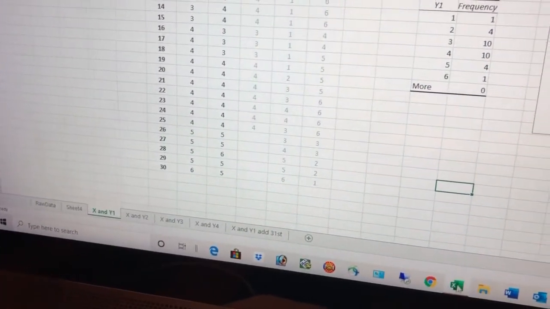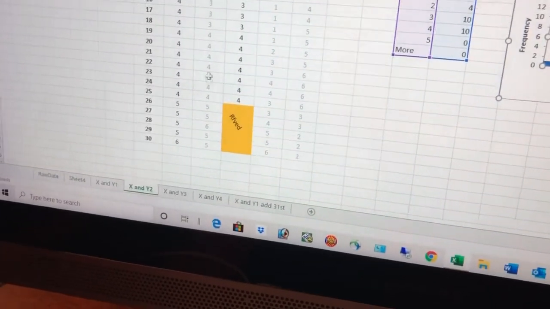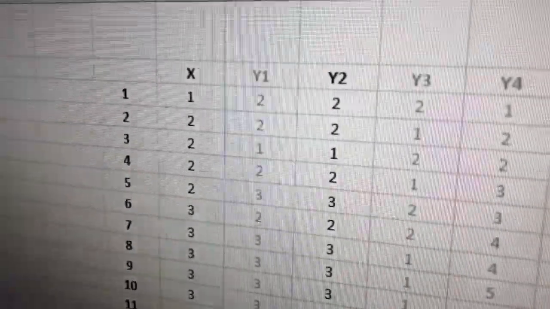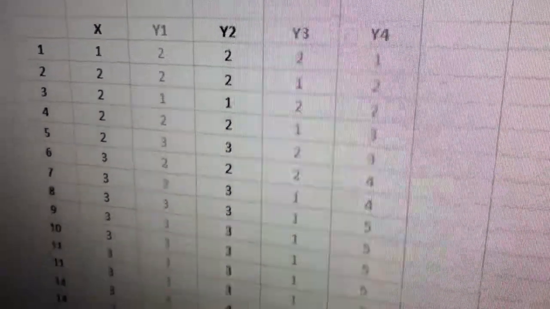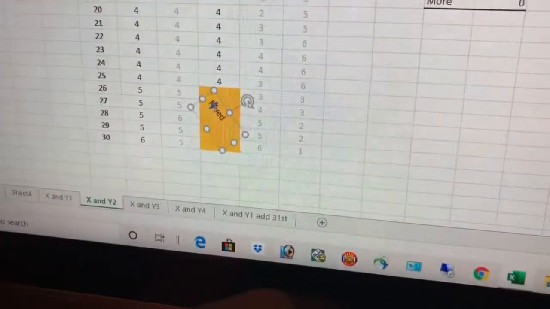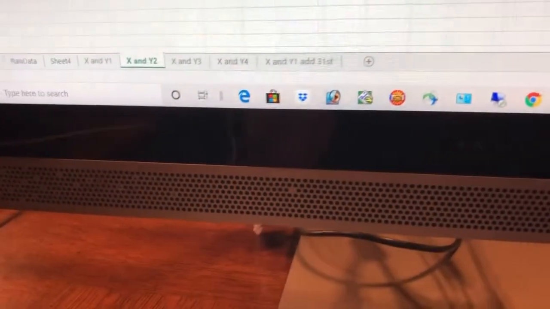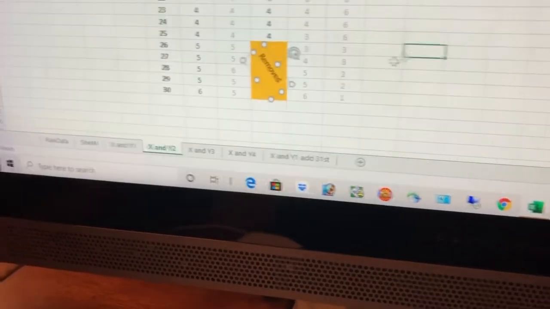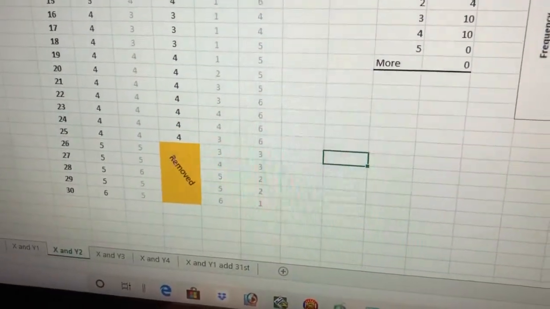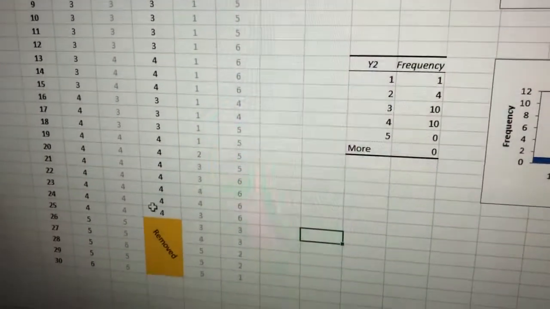Now, what they did next in the article was change the data. They kept the data the same for Y1, but they called it Y2, and the thing they changed was they removed the last 5. Everything's the same from Y1 to Y2, except they removed the last 5. This is called range restriction: we're restricting the range to just show the top 25.